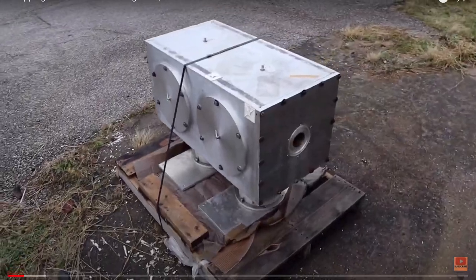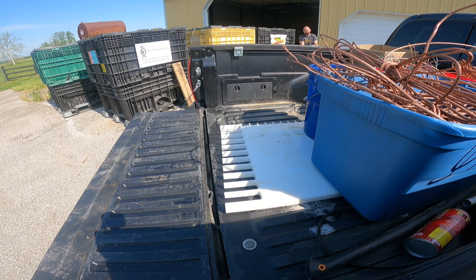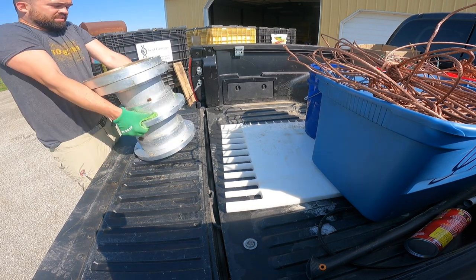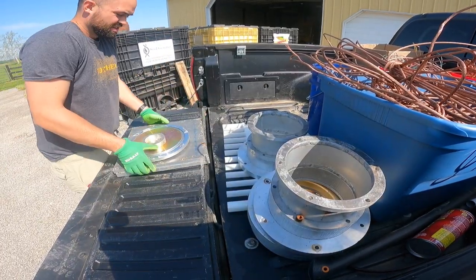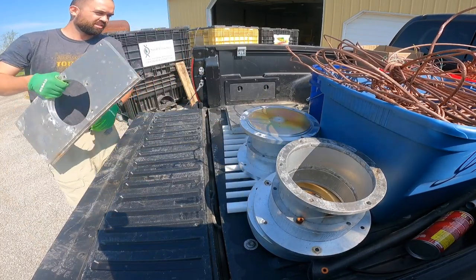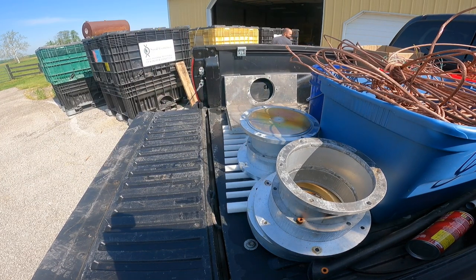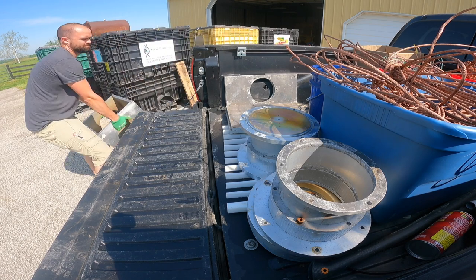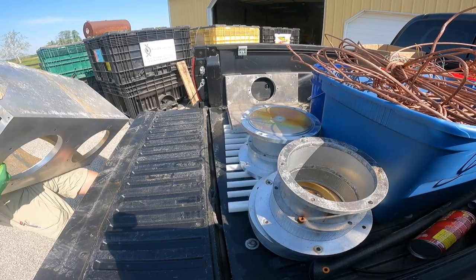With those last couple of pieces stripped out, it's time to roll. I just had to run through and pick up the plumbing unit - here's what it looked like before I took it all apart. I originally thought this was all stainless, but when I got it to the yard and they scrapped it, it turned out it was aluminum. If you don't know whether you've got stainless or aluminum, just put a grinder to it - if it sparks it's stainless, if it doesn't spark that means it's generally aluminum. All those smaller pieces weren't too hard to load, but this next big piece wasn't easy to take apart so I just left it all together - about dang near threw my back out throwing it in there.